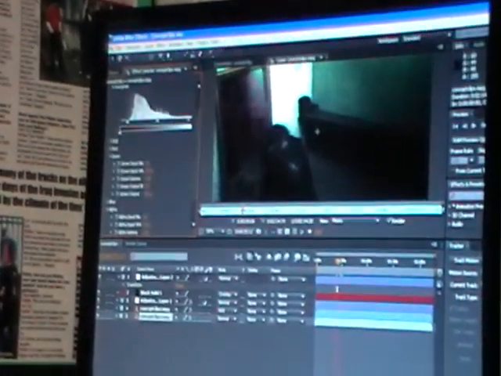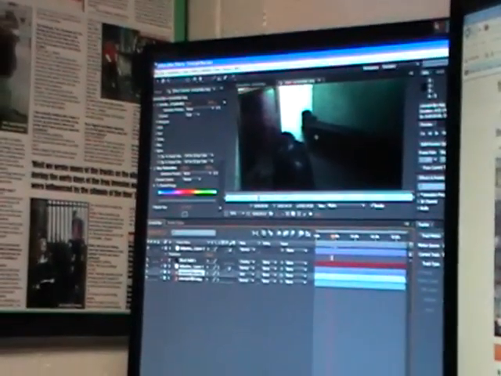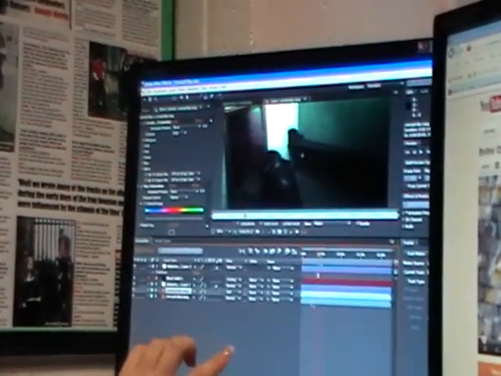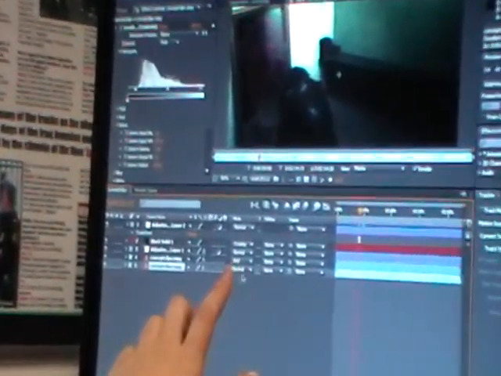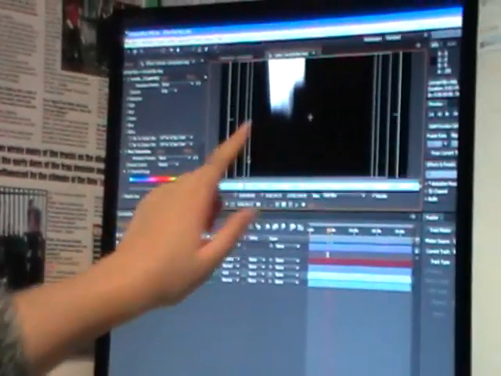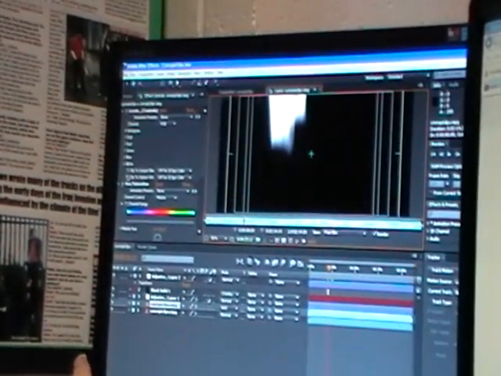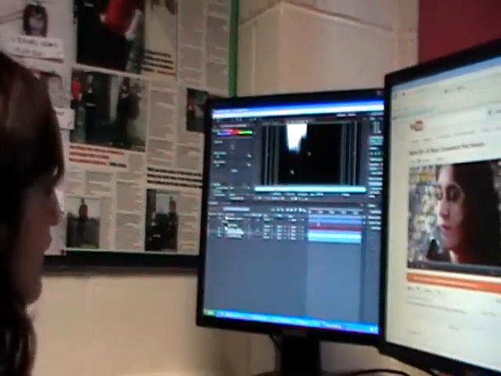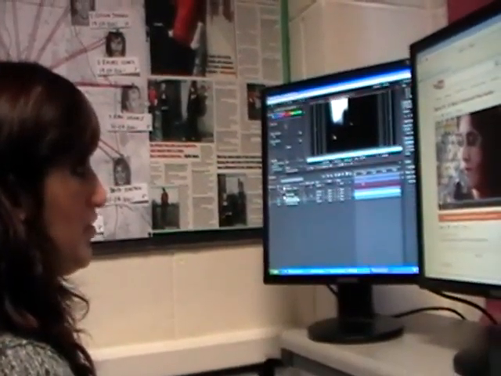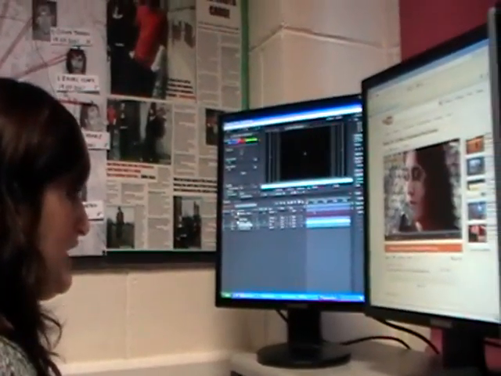So I messed around with them, and then I duplicated the footage so I could put different effects. This one, as you can see, has got add, so that means it's just adding on to it, it's not on the whole thing. And that is what I've done here, is put a blur on it, a fast blur, and I put blurriness right up, and I put vertical so it goes up like that, and I've also got rid of all the colour on that, so it's just black and white, and it goes underneath.